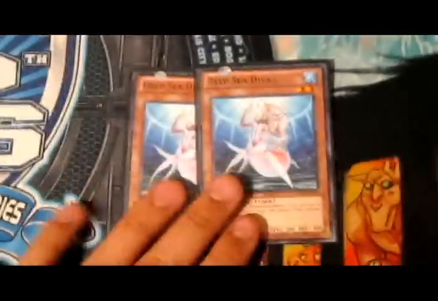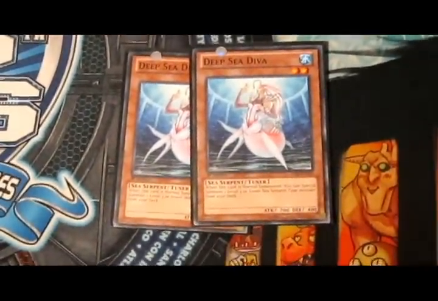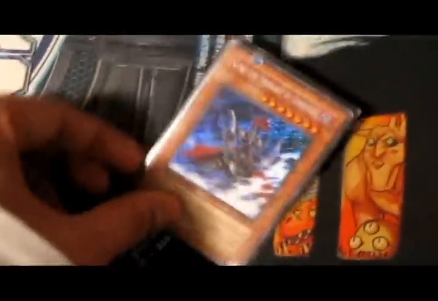2 Deep Sea Divas. I know some people like 3. I honestly feel that you don't need 3 of any card you can search in this deck. For the simple fact that, 1, it's going to boost up my monster count, which I already don't want, and 2, I've never found a need for a 3rd Diva because I don't go to that late of the game.